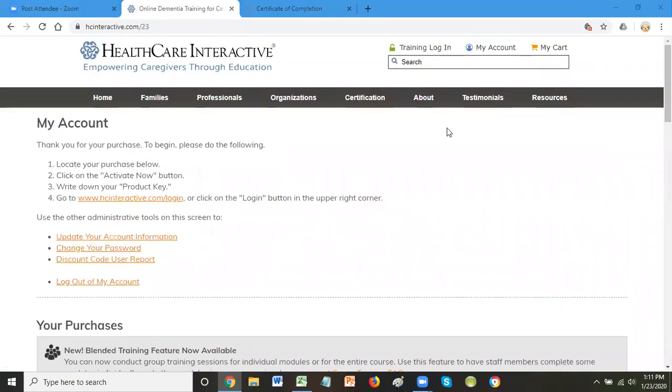Okay, I do see a question here. When you renew, do the product key numbers change? Good question. When you renew, you can keep the same product key year after year.